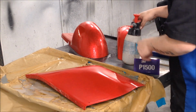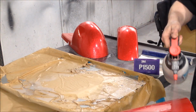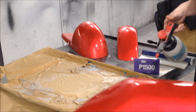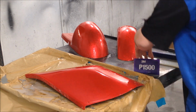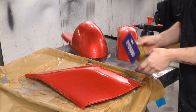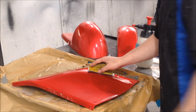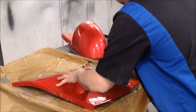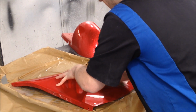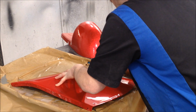Okay, boys and girls, we are now on to 1500. You can see 1000 grit and 1200 took no time at all. We just made sure that with 1000 grit it was done right and we were where we needed to be. So 1500, and this is the easy part, and this is pretty much where it starts coming together, but don't slack on it. Don't slack on 1500. Work it just as hard as 1200. You don't have to work it as hard as 1000 grit because the 1200 has taken out the 1000 grit scratches.